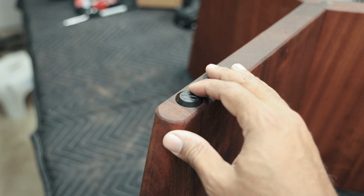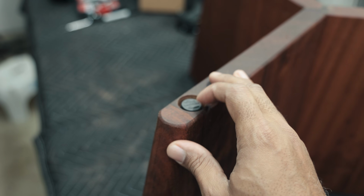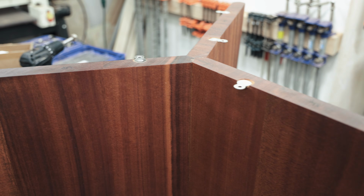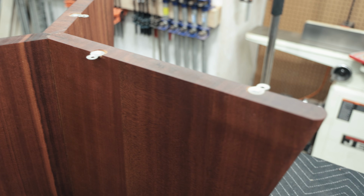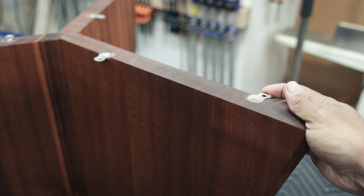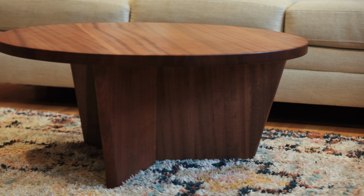We're going to have this table on a rug, but just in case it lives any of its life on a hardwood floor, I chamfer the edges of the base and install these retractable leveling feet. And to account for wood movement, I use figure 8 fasteners to attach the top. 3 fasteners probably would have been fine, but I went with 6 just in case, since I drilled into the end grain. And with that, our spaceship table is done.